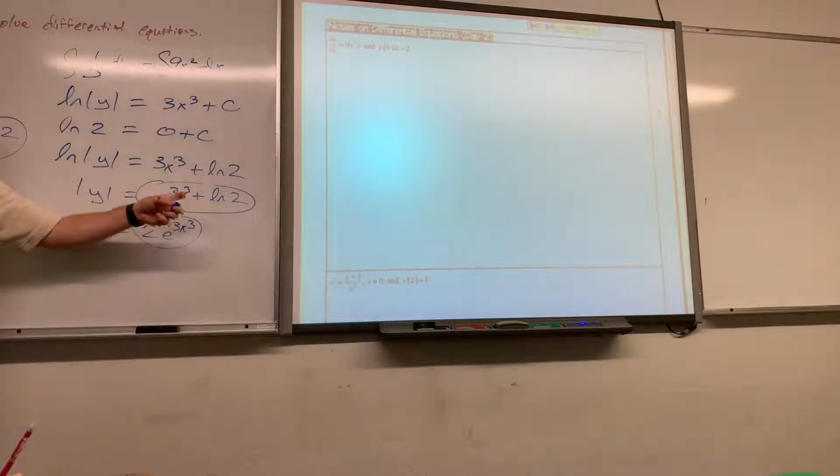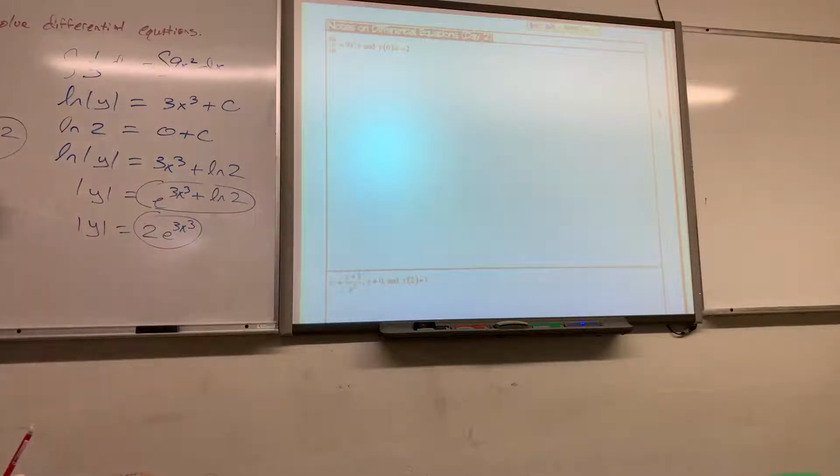From now on, you can just know that it goes from here to there and understand that this is the math behind it. If it's free response, yes, they'll take it. If it's multiple choice, that's not going to be an answer choice. They're going to do the bottom one as an answer choice.